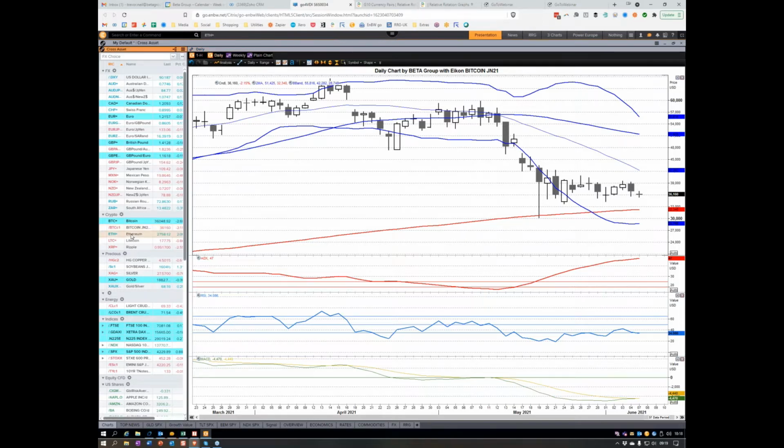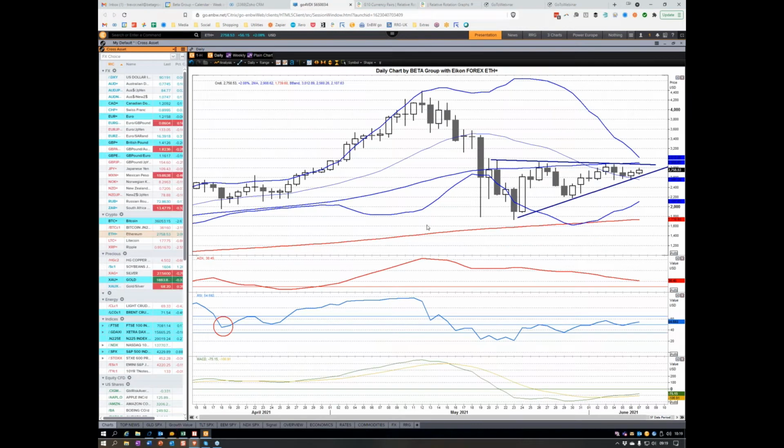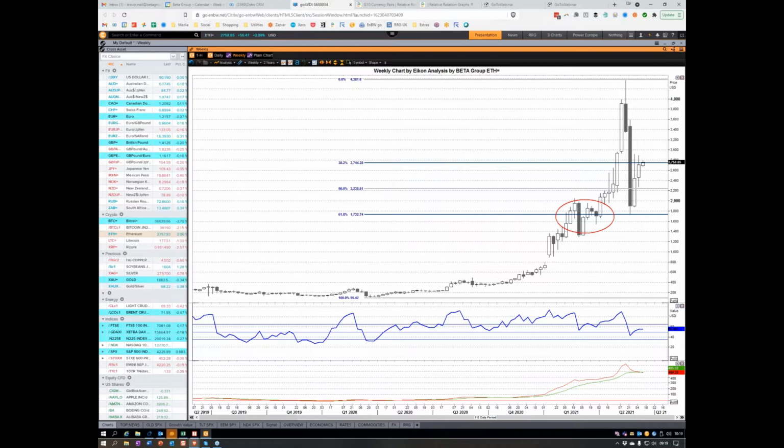But going to Ethereum, we have a more constructive sort of consolidation going on here. Looking at the weekly of Ethereum, you see it came back to 61.8 very, very briefly, and picked up support very impressively from this important support level here, which we'd always said during this parabolic part of the move was where the first support would come in. It held at the first support, 2,000, also the round number, and it's stabilized and advanced quite a lot since then, nearly 50%. So this is a better performer than the other ones.